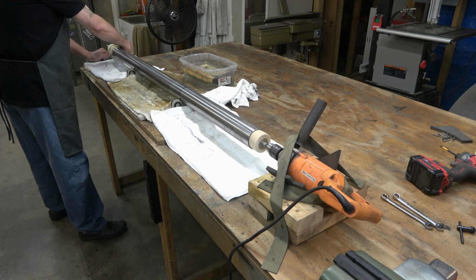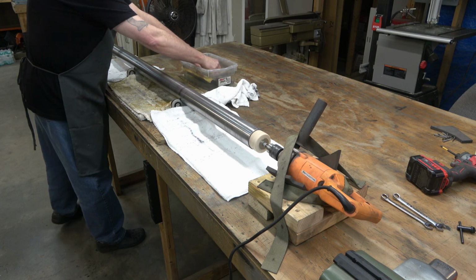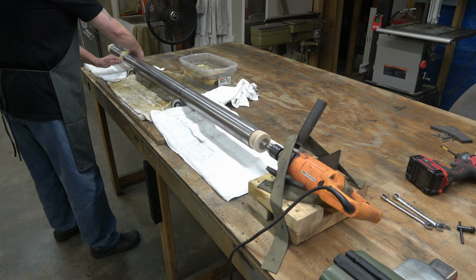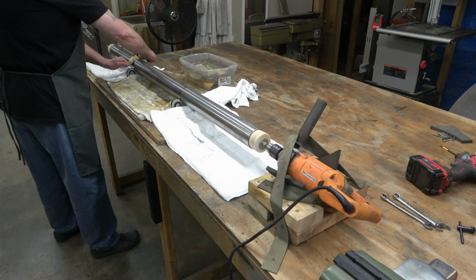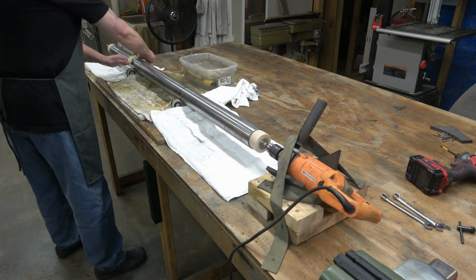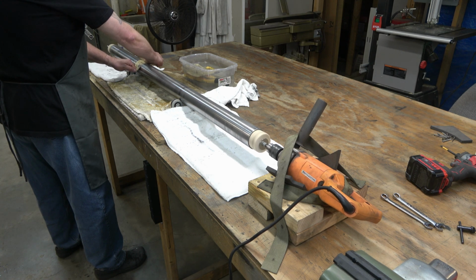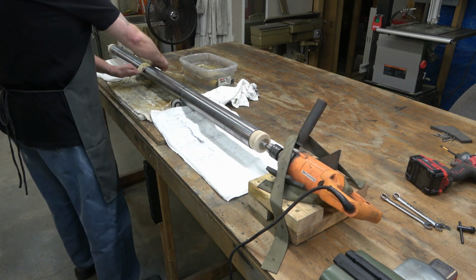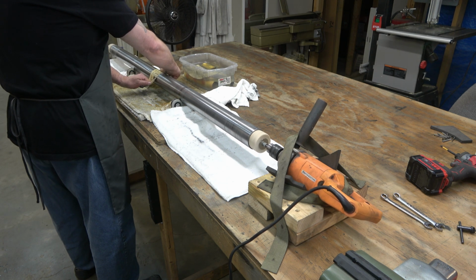And there's a lot to be said, I guess, about technique. I try to vary where that 10 to 12 inches is where I re-wet the sandpaper. And you can see some lines forming on the column where the column is balanced on those casters. But that's not a problem. Once we've pulled the column back off of this and polished it and wiped it down, you won't even see where the casters were.